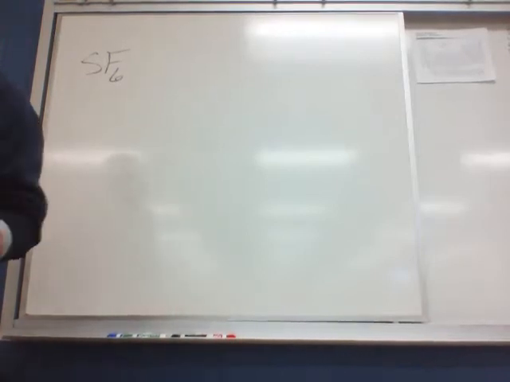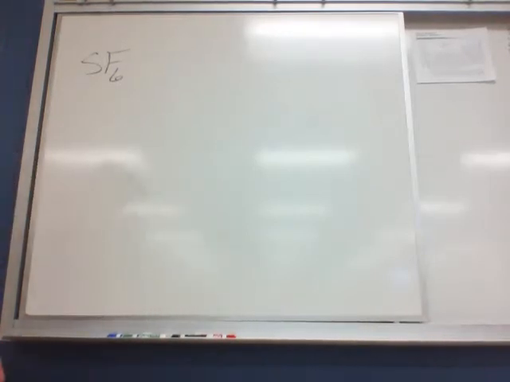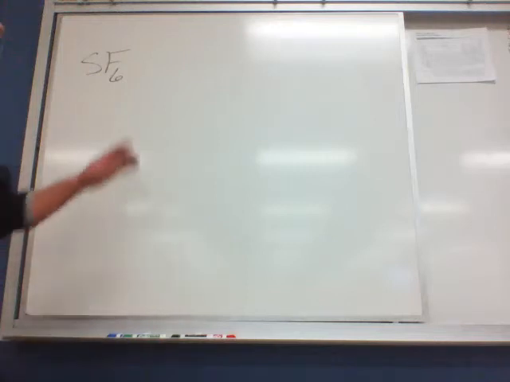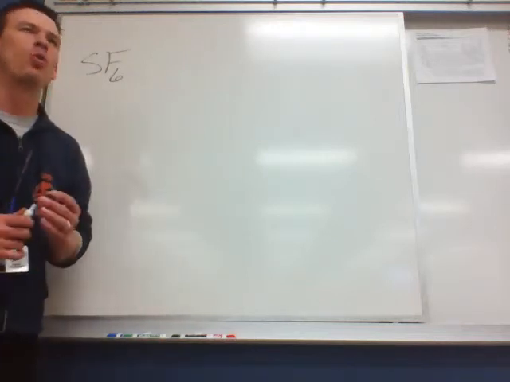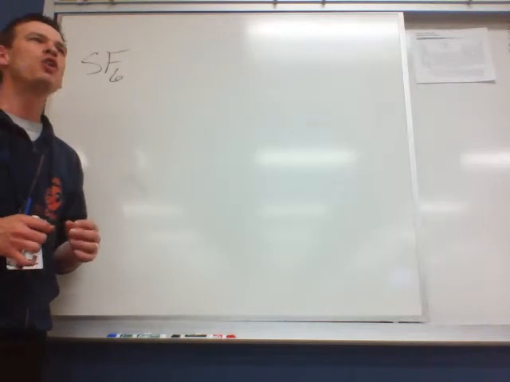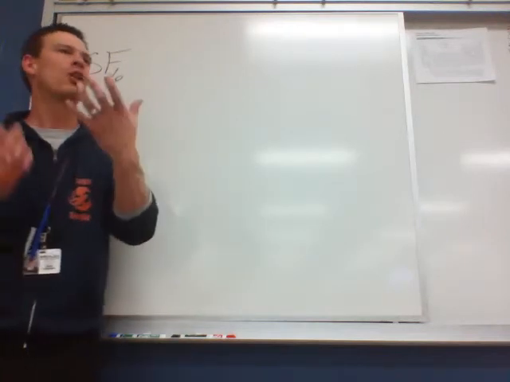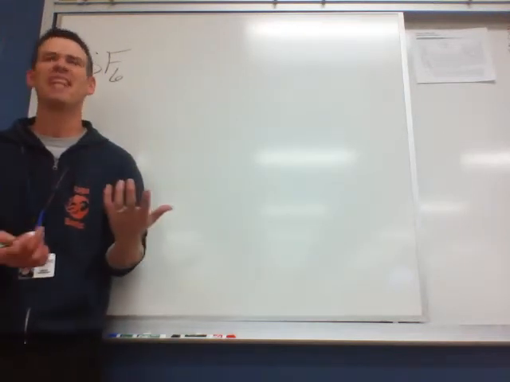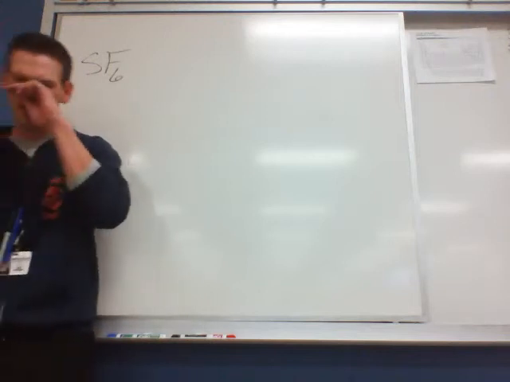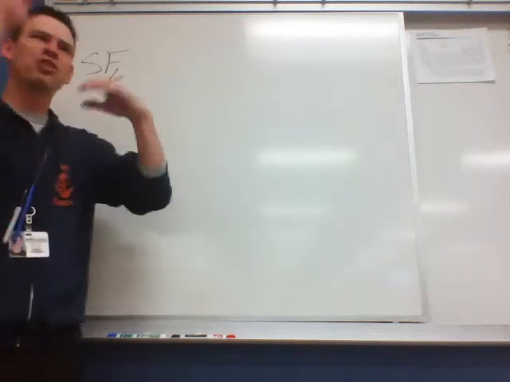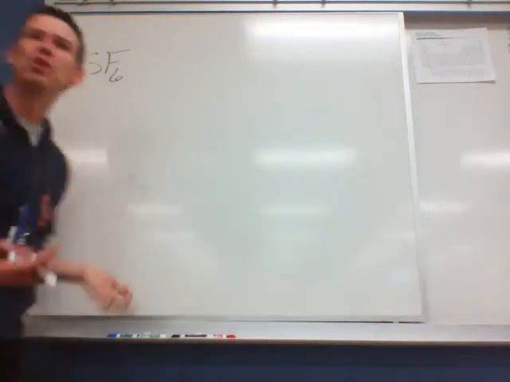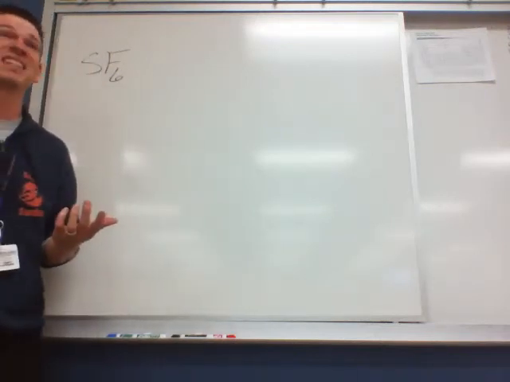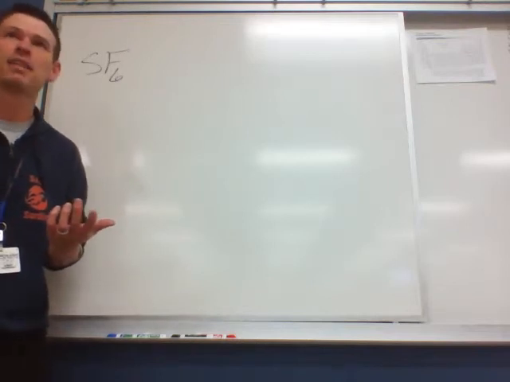That's sulfur hexafluoride. Now, this guy should already look weird to you. Like the last example, you might not have been able to see just based on the formula that it was going to be weird, because you've seen things like BF3 before, or BrF3. In regards to the numbers, it looked like it was going to be trigonal something, but when I tell you we're going to draw this, you should already have a siren go off. SF6, am I going to bond 6 things to something? Well, let's see.